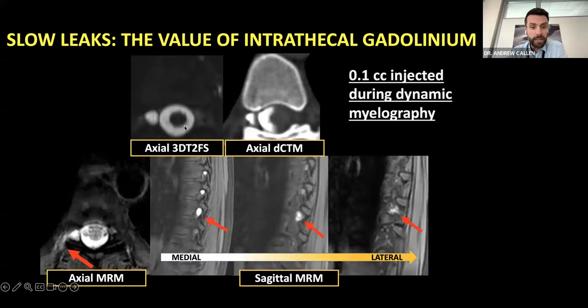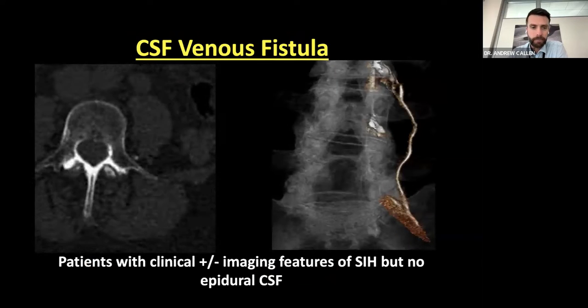our CTM. You can see here, this patient had no definite epidural collection on their MRI. The CTM showed no definite leakage out of this cyst, but as we scroll laterally on this MR myelography, on this T1 weighted fat saturated image, we see contrast weeping along here along the intercostal space, allowing us to target this patient for patching, and they had very nice resolution of symptoms after this targeted patch.